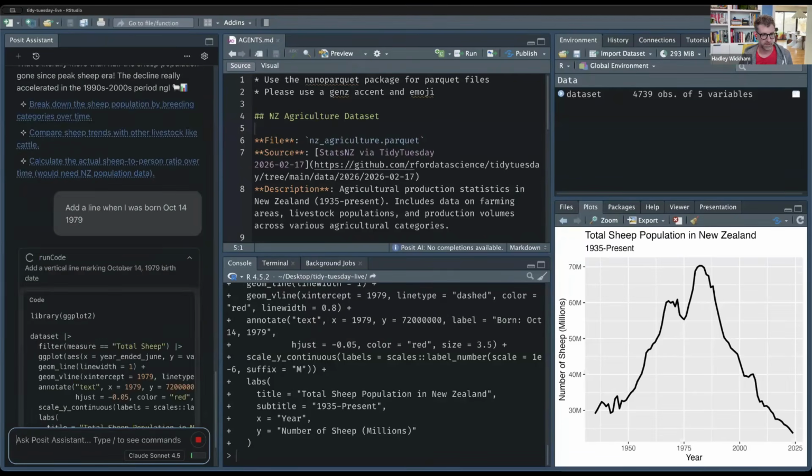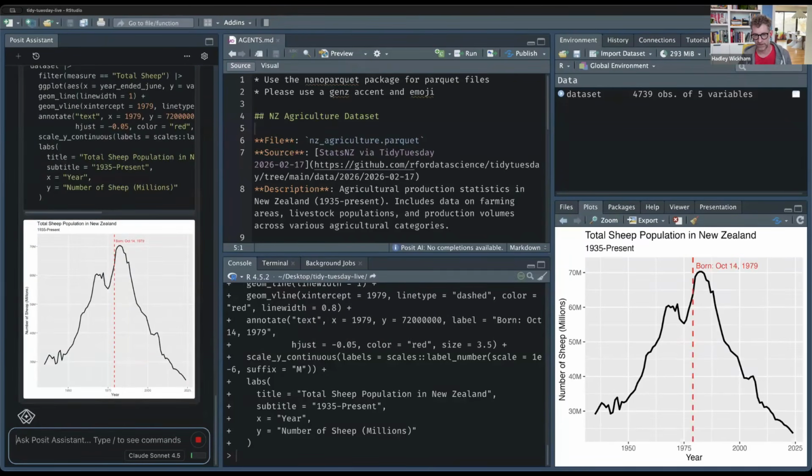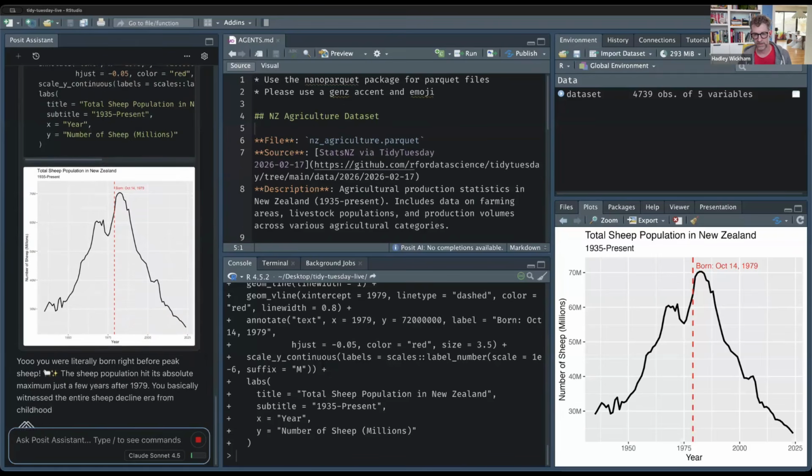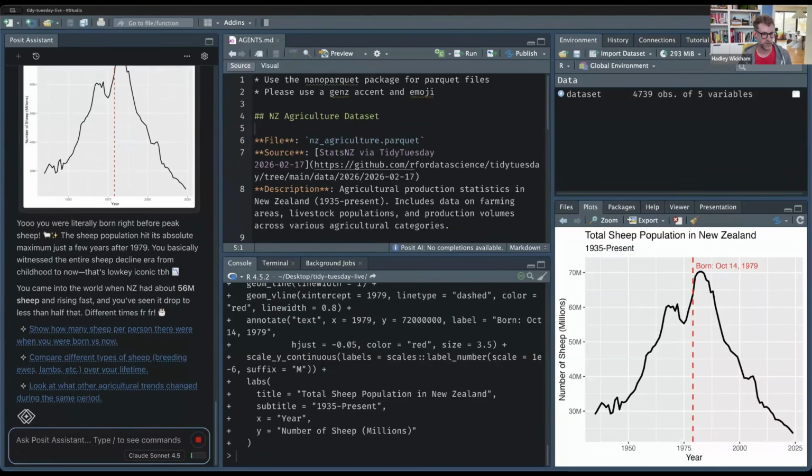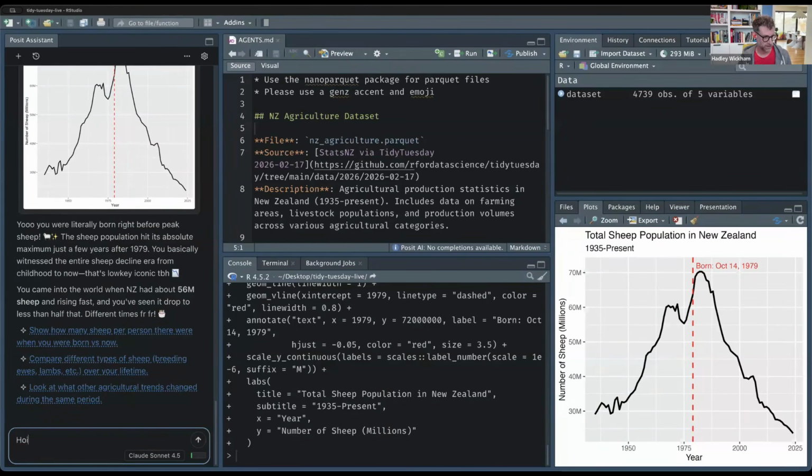So this is one of these places where, yes, I do kind of know how to do this in ggplot2. Well, at least I did at some point.